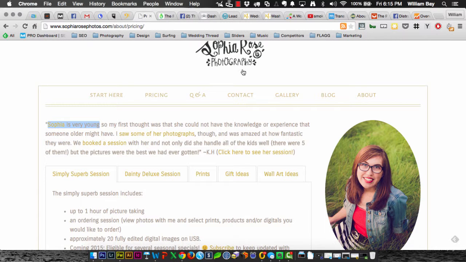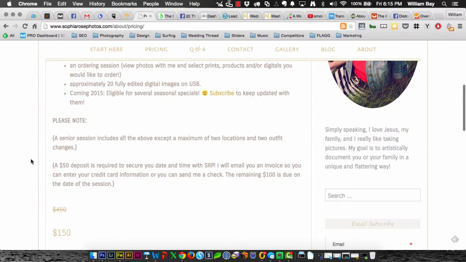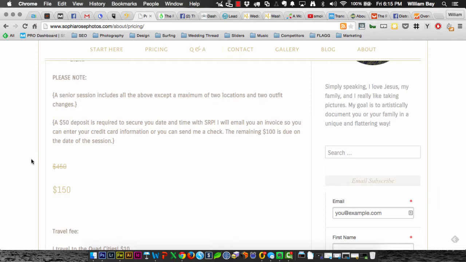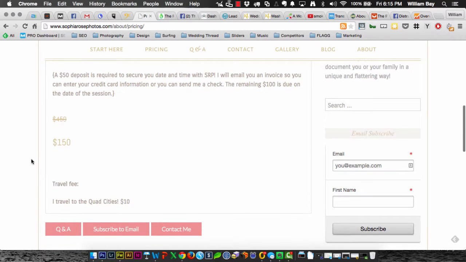So the one thing that I also noticed on the pricing page here, and this is just a perspective of people visiting your site and contacting you, is that when you cross out $450 and then you say that your price is $150, that's a discount of $300. That would tend to have people think that you're really desperate.